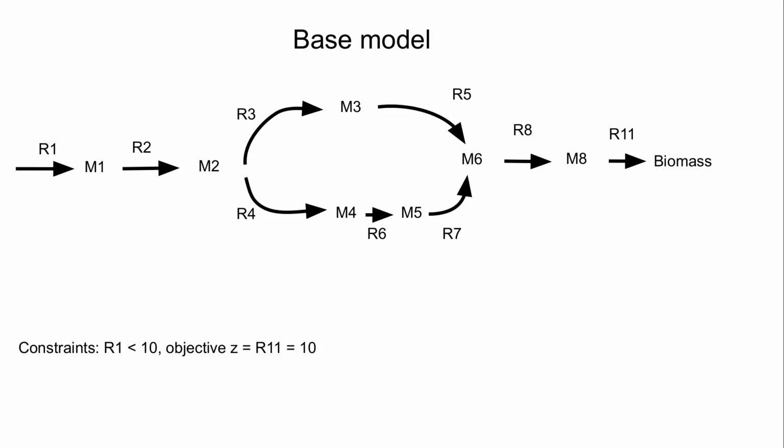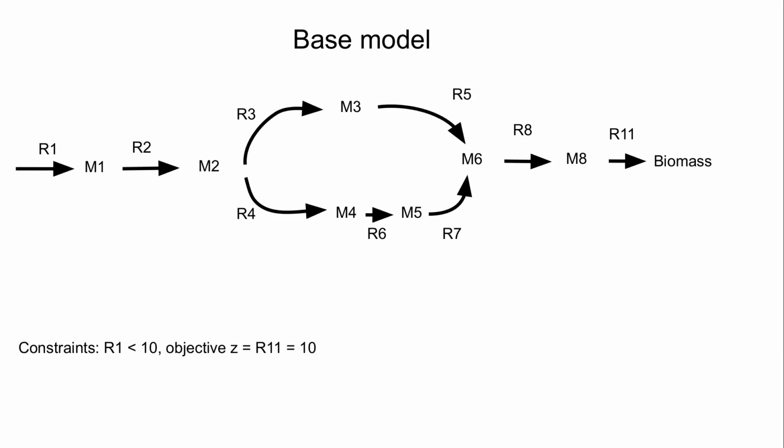And what we find is that with the constraint R1 being less than 10, the optimal value of R11 that we can get out is 10. That's pretty straightforward. We can have 10 flux through here, then 10 flux through here, because that's as much M1 as we have. And then here, we can sort of be balanced off. We can either have a flux of 10 going through the upper bound, or a flux of 10 going through the lower bound, or whatever values between those that would sum up to 10 would also be valid. And then we would have a flux of 10 through R8, and that will lead to a flux of 10 through R11. So this is our basic model. It's pretty simple.